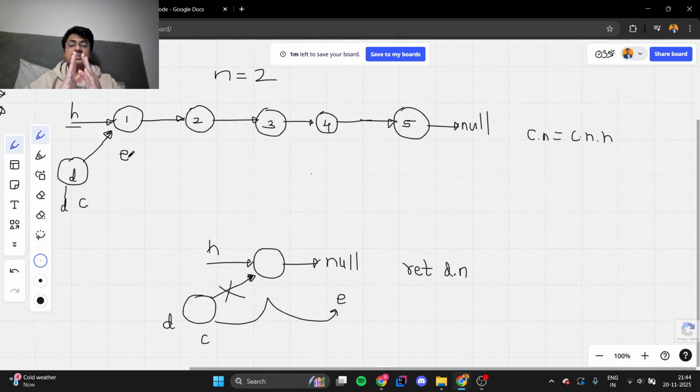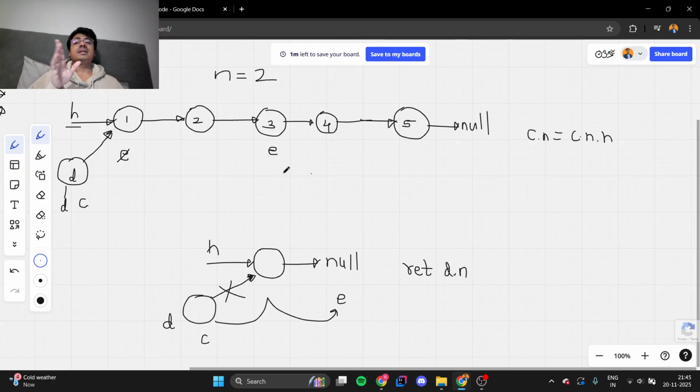Now we have to make the distance between the end and the current pointer n plus 1, right? So we'll move the end pointer by 2 positions, because our distance between end and current is already 1. So we have to do n plus 1 distance. That means we have to move the end by 2 positions now, right? We'll do first jump, second jump. So the end will come over here, so end will move to this position.